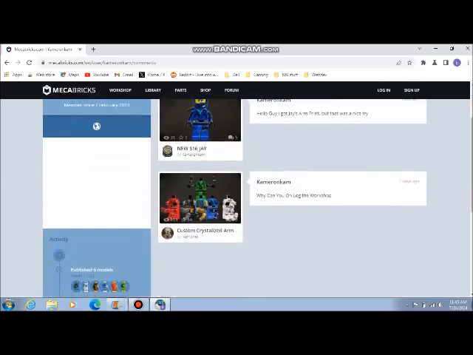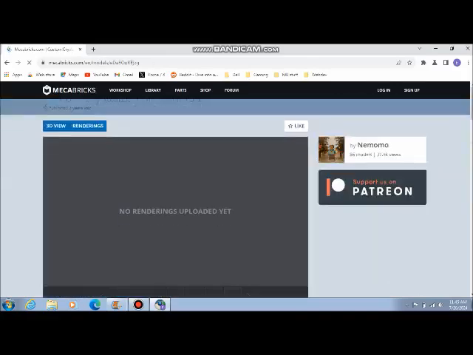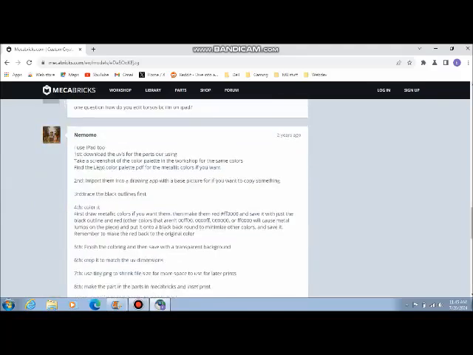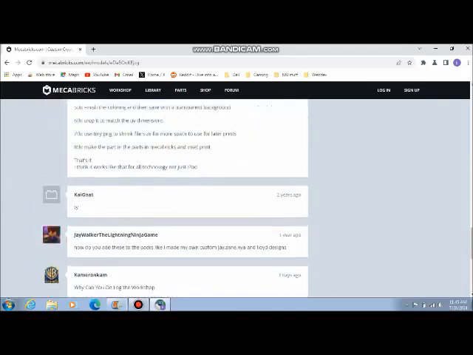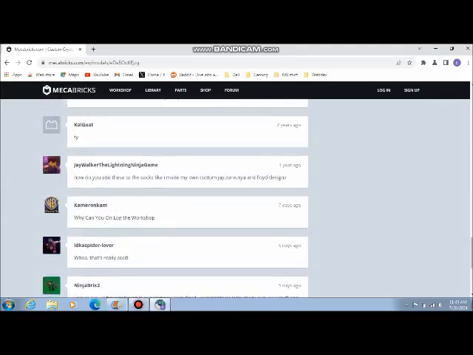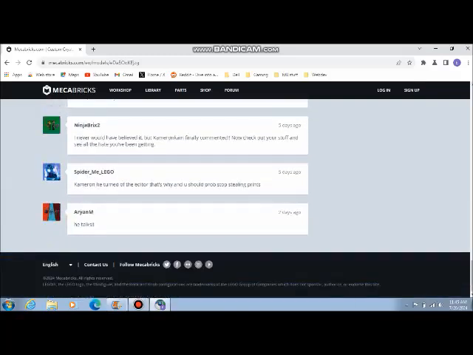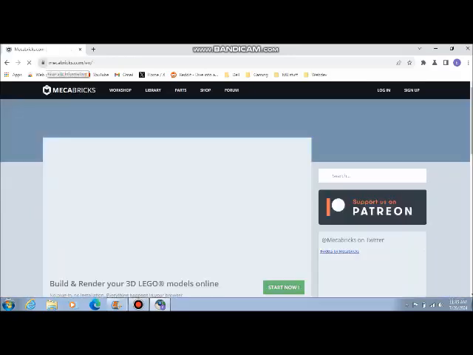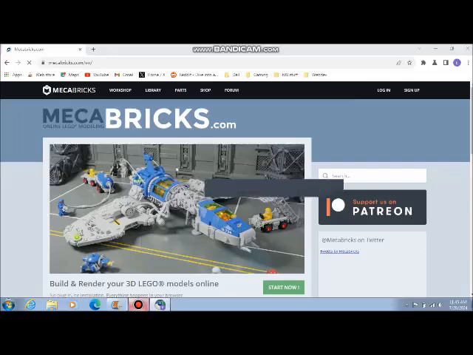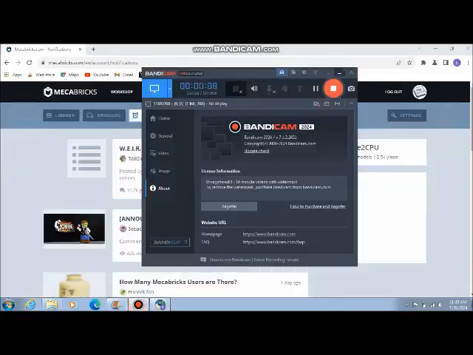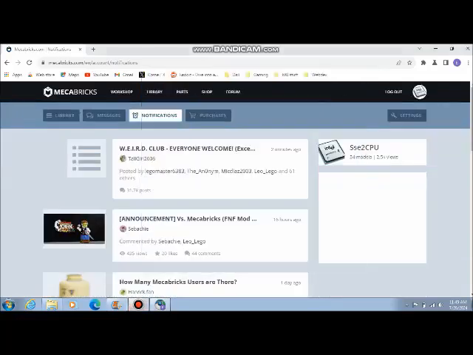Anyhow, moving on, when the user would register, they would see a Lego workshop called the Mecabricks workshop, where they can publish their work, comment on other people's models, and do whatever. This doesn't seem that bad at first, but later on in the late 2010s and early 2020s, this will become a very big problem. But this is hard to see since it's so early on.